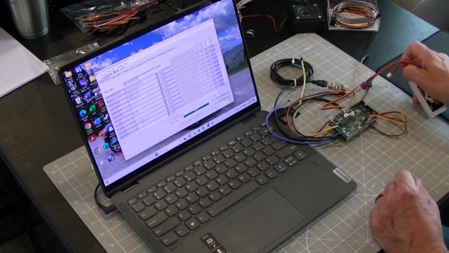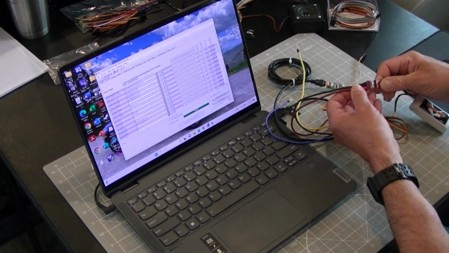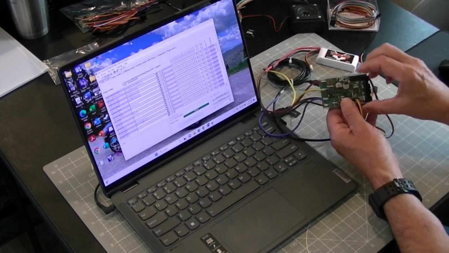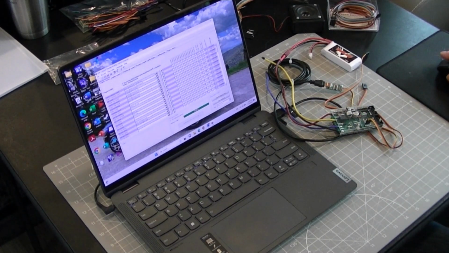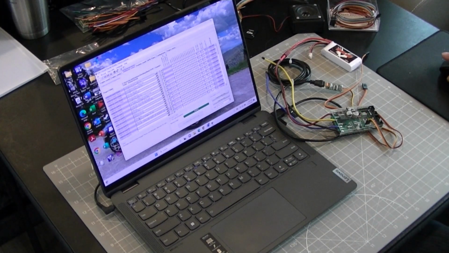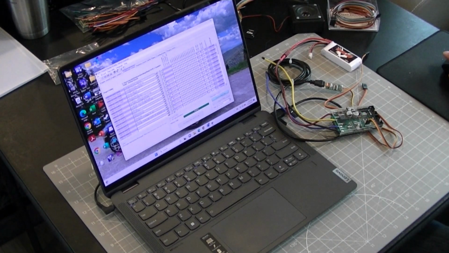We do need to apply power to the SFR1, so I have got a 2-cell LiPo here that will power up the SFR1. You can see a light flashing, and now I'll just make a little quickie change here. Additional sound, we're just going to delete this one, the last one, number 16. Okay, now we're ready to go, and I can go over here and click Transfer Project Data.